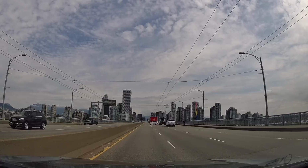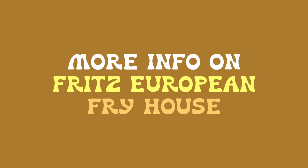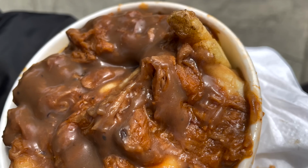Eventually, we approach downtown Vancouver while driving on the Granville Bridge. Below this bridge is Granville Island. It's a small shop with three benches and two small tables. Seats maybe six people? Depends on the booty and how ambitious you feel about maximizing space. The pizza shop next door? It also looks pretty tempting.